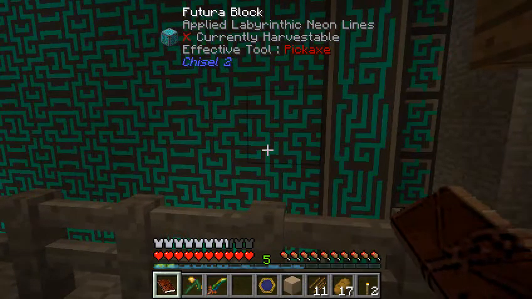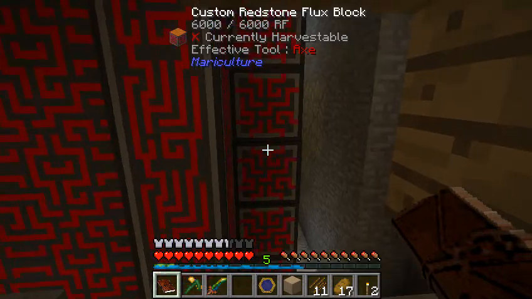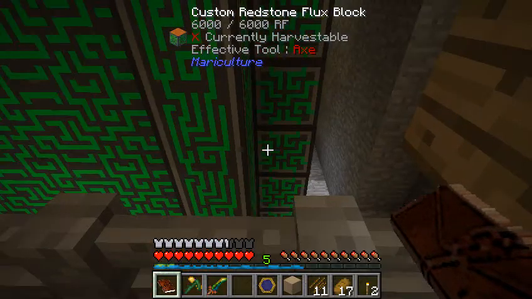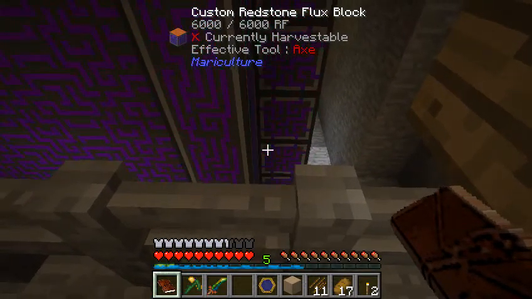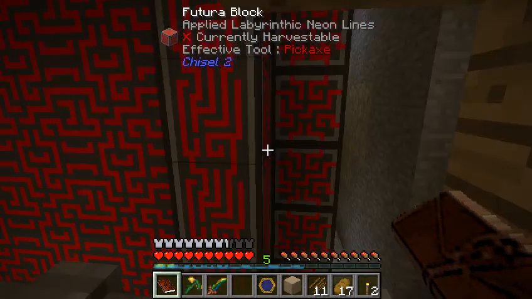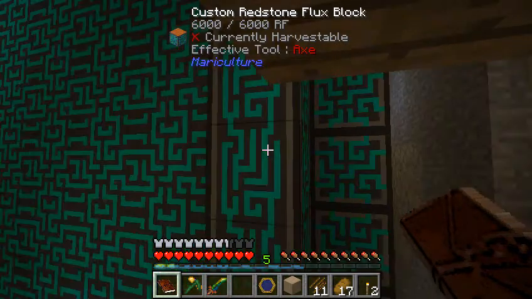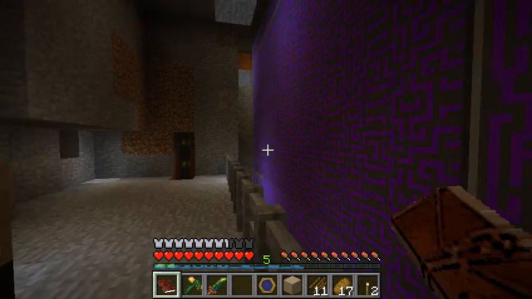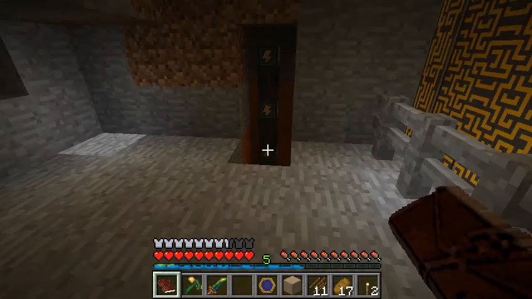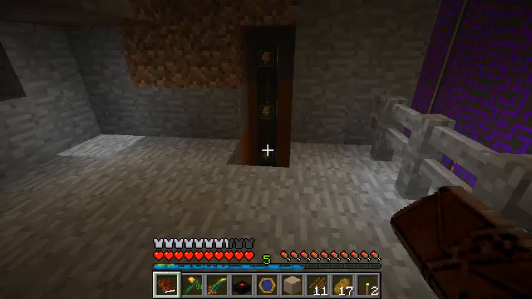That also goes out 2 more over here, with these custom redstone flux blocks inside of it. And I got 8 stacked high. So yeah, that's 800 of these blocks at 6,000 RF apiece. So it's like 4.8 million RF stored inside of here, which will be connecting to this, and I'll be connecting assembly tables and stuff to it.